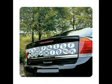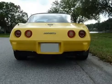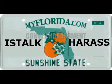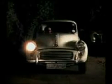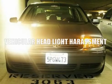Members' vehicles with certain logos or stickers used to identify the group. Vehicles with drive-out tags. Vehicles with no tags. Vehicles with vanity plates, very common within these groups. Vehicles with one headlight on and the other headlight off. Vehicles with turn signal on while driving by a target while on the road. Flashing turn signal on and off at the target while on the road. Vehicles with one headlight that is brighter than the other headlight.